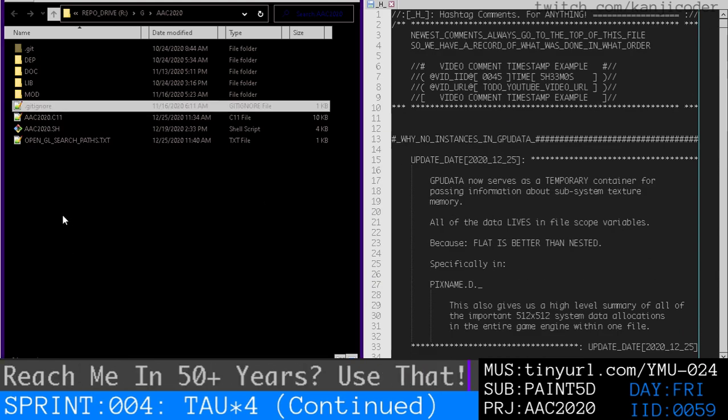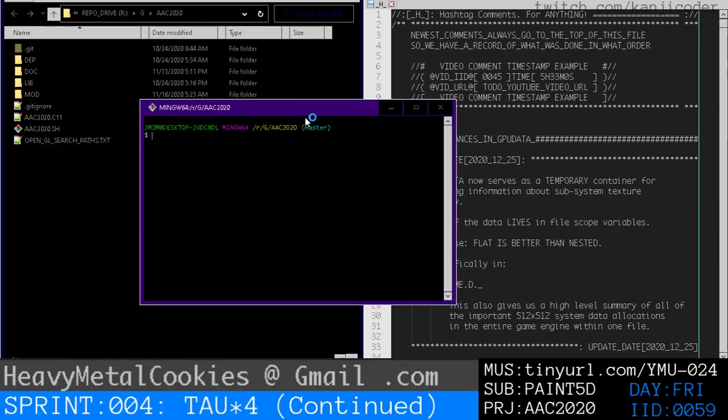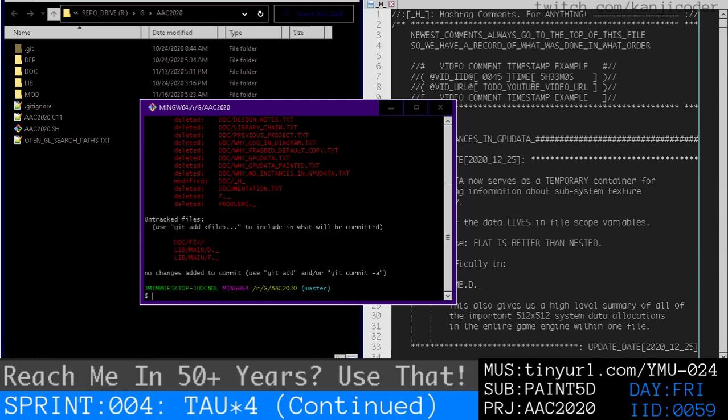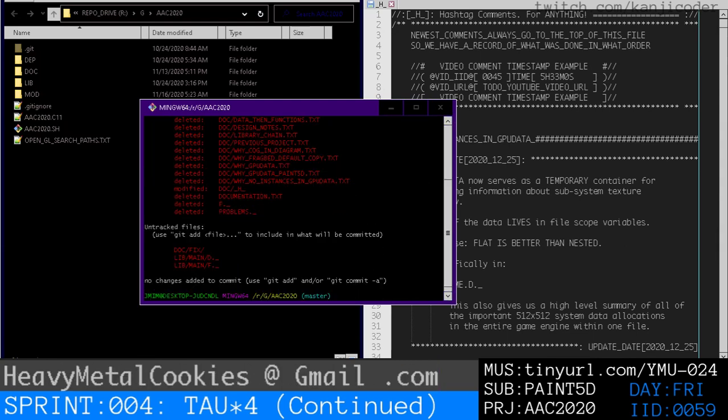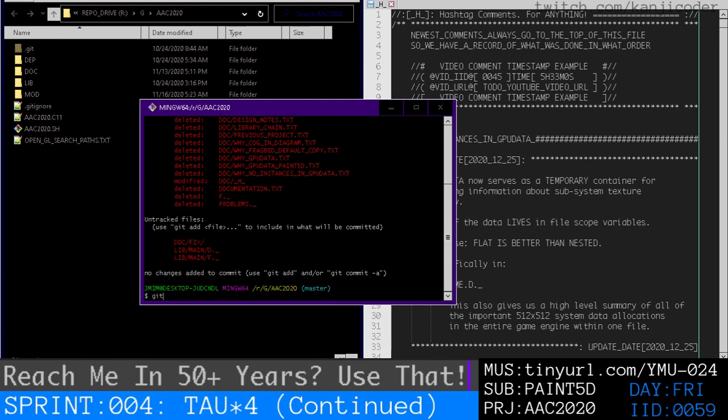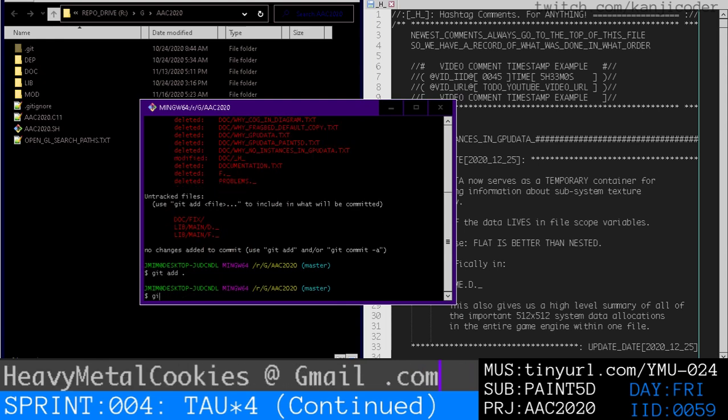Okay, so let's do a git bash here and commit what we have, if we can type. Okay, so we got a lot of stuff. We deleted some stuff. That's fine. Git add dot and a git status.